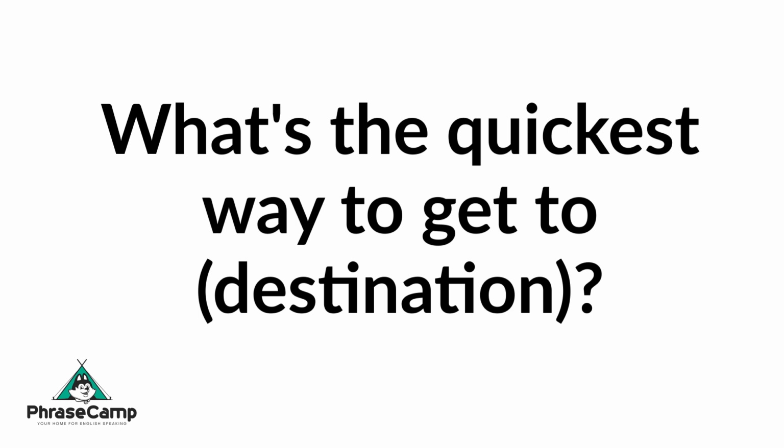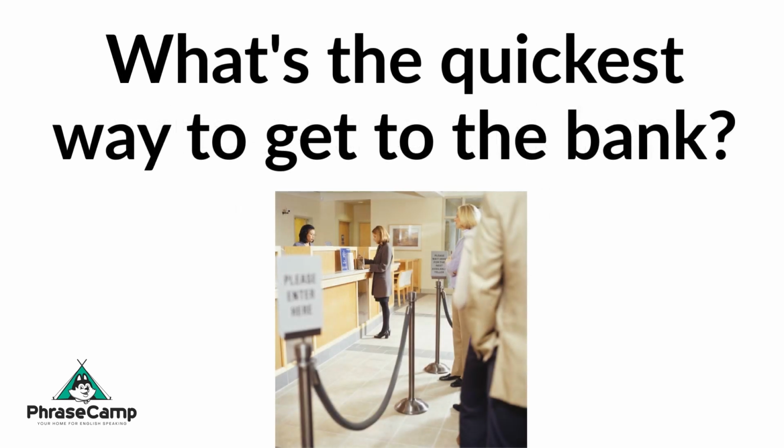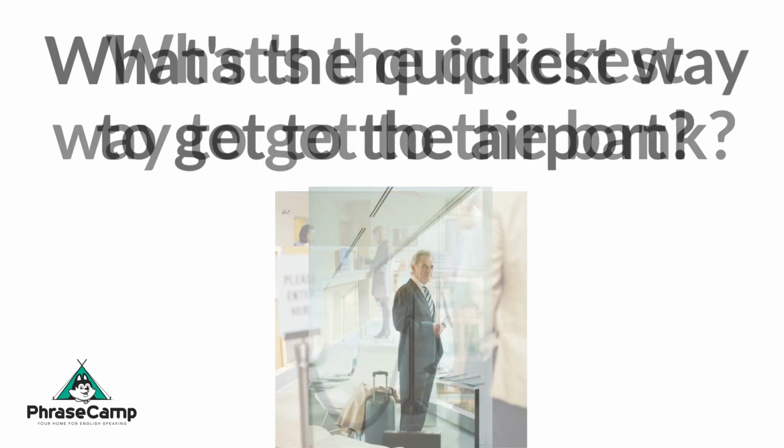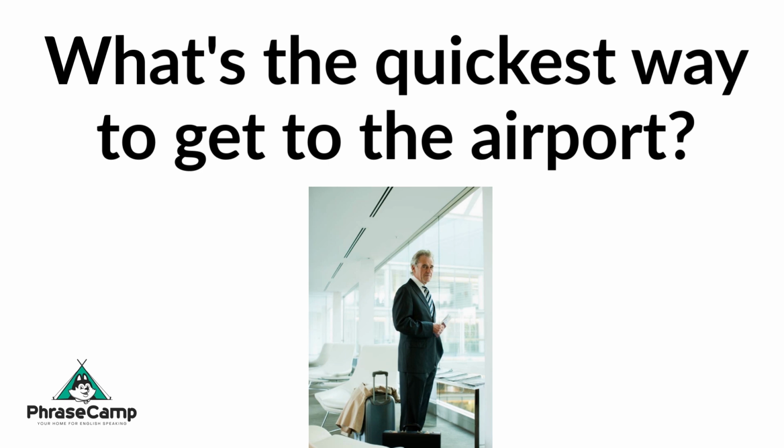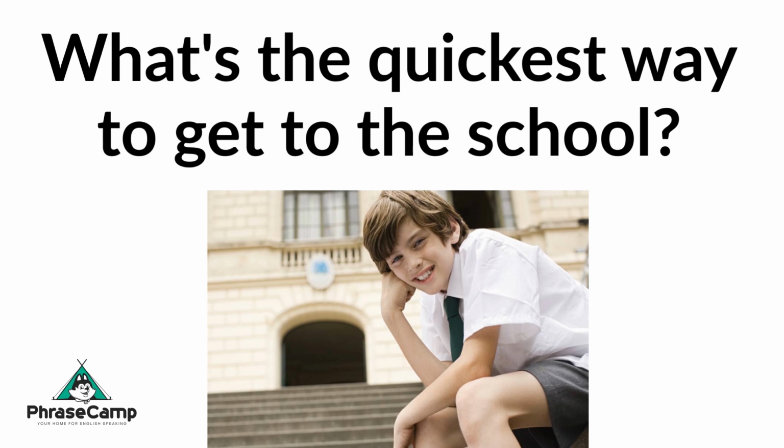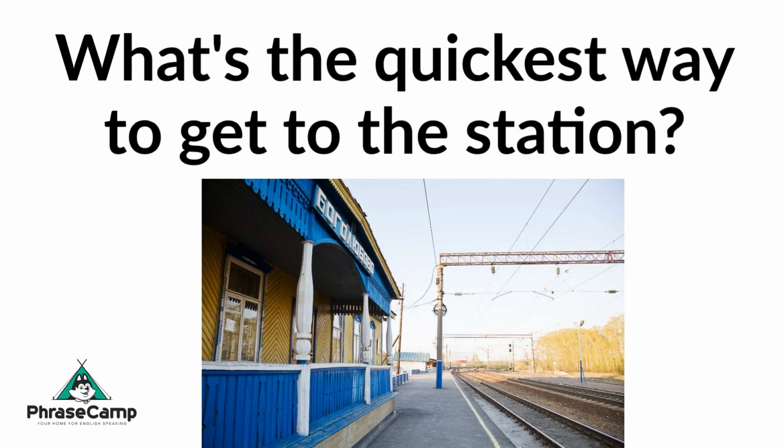What's the quickest way to get to, then you add the destination. For instance, what's the quickest way to get to the bank? What's the quickest way to get to the airport? What's the quickest way to get to the school? What's the quickest way to get to the station? And so on and so on.